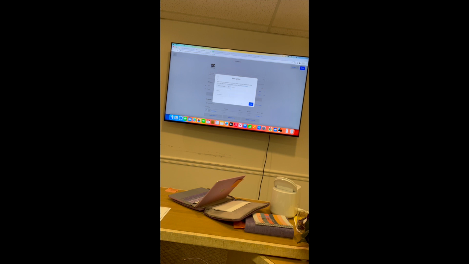So let's see, which item is this? This is large, small. And then it gives me the option for variations.